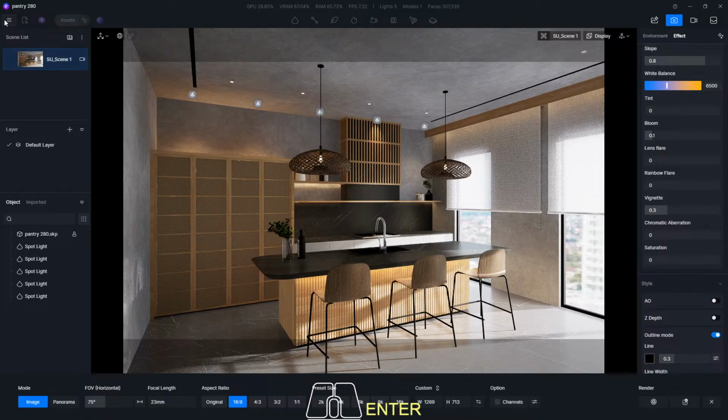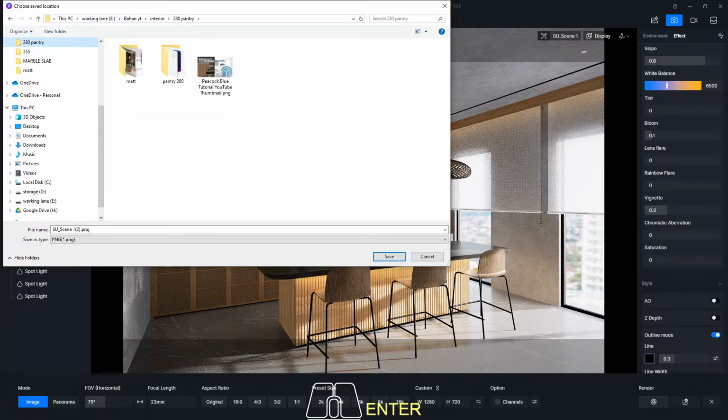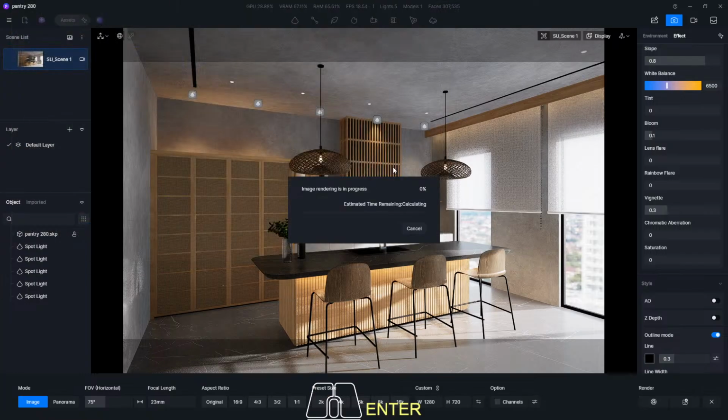Okay, let's render it. Let's render it for sample. 720 is enough. Okay, let's render this thing. It's just for study. It's very fast, less than a minute.